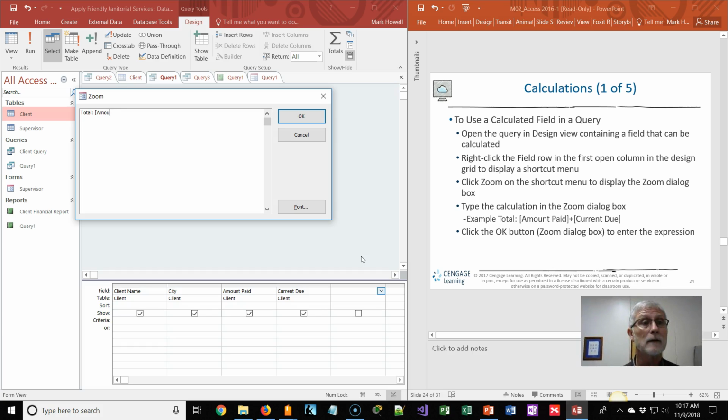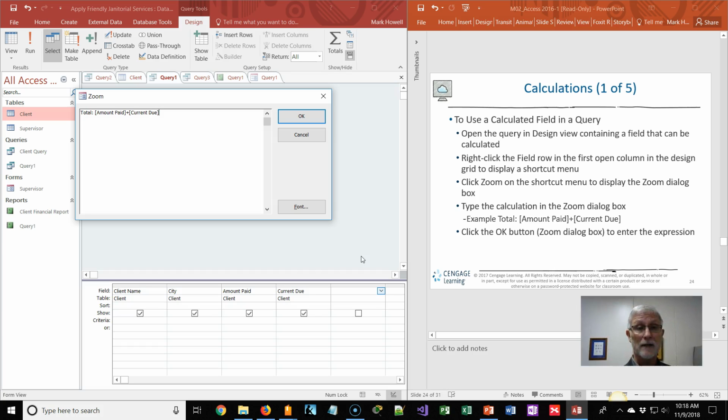So I've got amount paid, colon, plus current due, and close. So now I've got two fields. I'm adding those together.